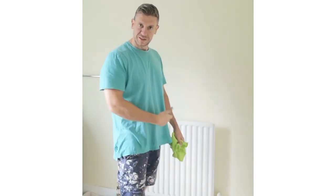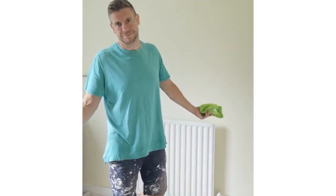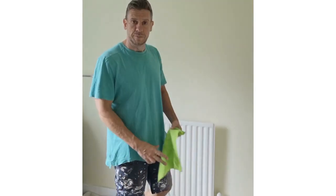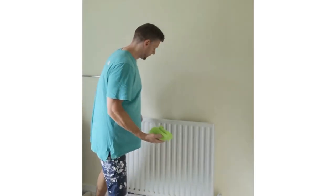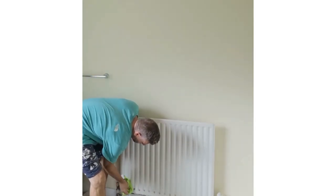It will get blown because it's old paint, because it's a room, so it's been painted. God knows how long the radiator's been there. I think a caveman probably put the radiator in, 300 BC, I think. So, you know, this has had a lot of paint jobs.